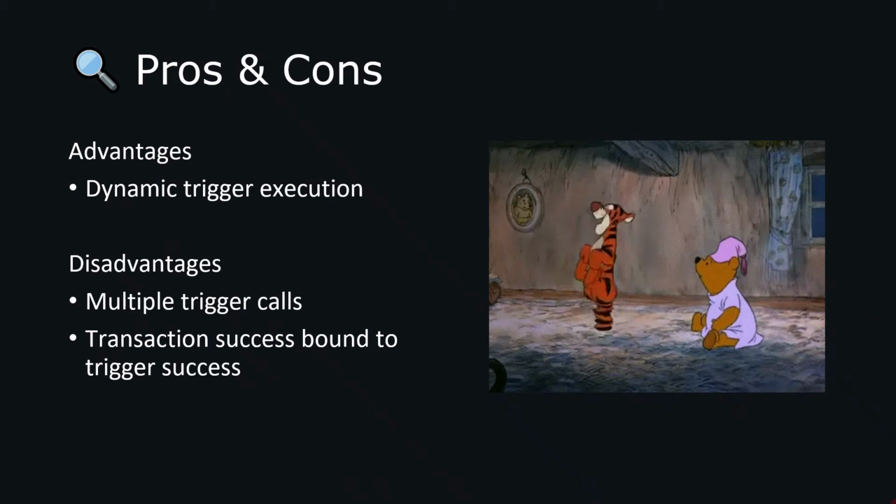But on the flip side, if the trigger has an issue or if the trigger doesn't work, it might result in some inserts or updates not coming through, and then additional troubleshooting would be needed to check the trigger itself, and that's additional work in terms of the whole solution. So the trigger success is bound to the transaction success, and depending on your use case, it might be a benefit or a disadvantage.